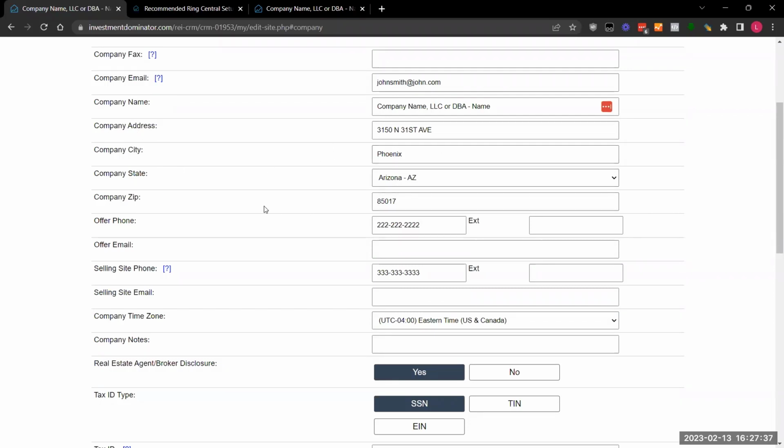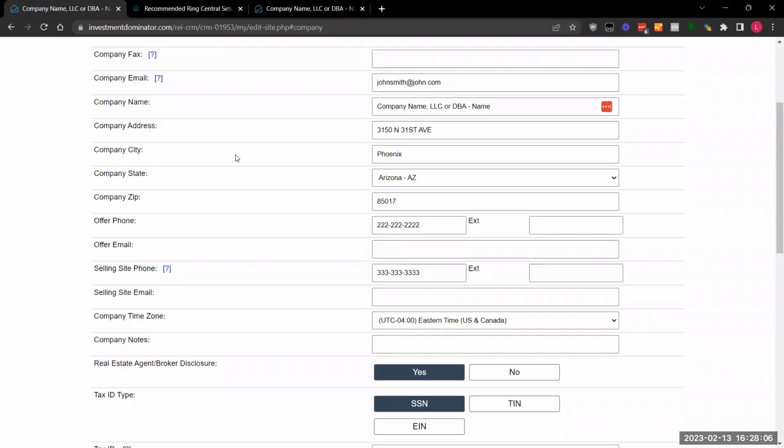If you are working from home, we do not recommend that you actually set your home address as your company address. The reason is because you're mailing out thousands of letters. Some people may get offended for whatever reason from getting letters from you. They can Google your address and see that it's your home. We do not recommend that in general.